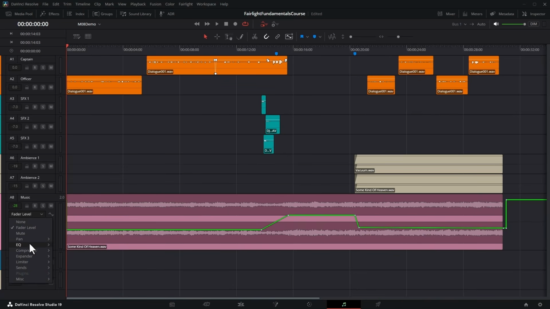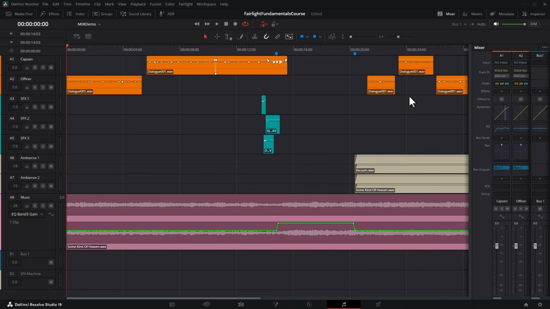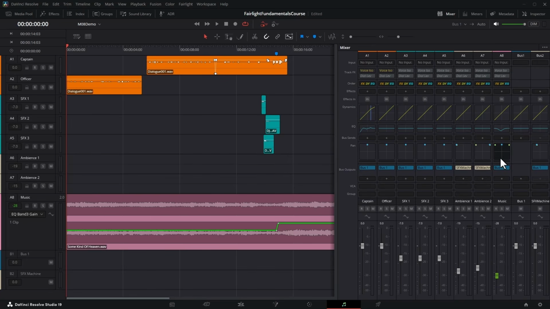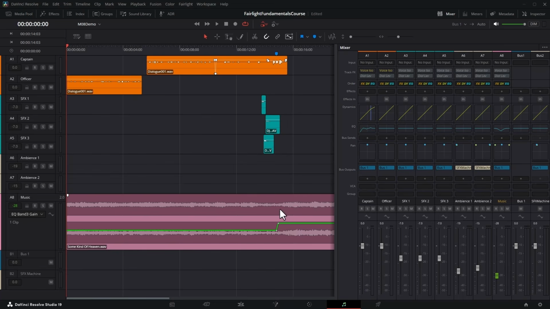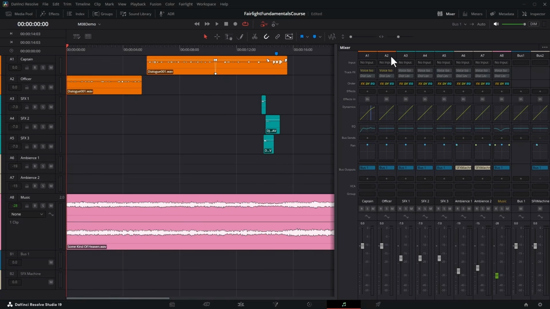And I've also replaced the EQ on-off automation with the band 3 gain automation. And recall, we were using this EQ setting on the music track to perform EQ carving for when the dialogue was being spoken. When there's no dialogue being spoken, we're going to modify the band 3 gain from negative 9.5 when the people are talking to this setting here, negative 3.6. So that's just going to let some of the music's richness return when there's no speaking, because we don't have any dialogue that it's going to be competing with. Let's just go and change this to none, and we'll turn off the mixer.